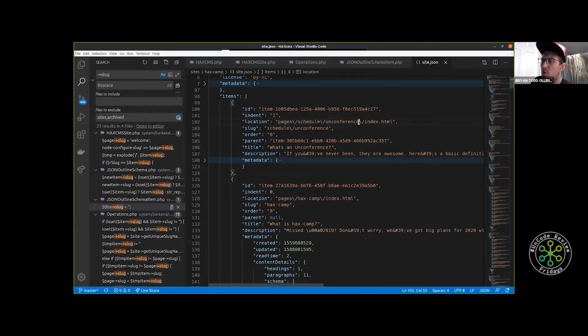So part of what I'm hoping with the HAX Lab, I mean, honestly, the HAX 11 stuff is still very experimental, but what I'm hoping is we could actually run tooling and commands in HAX 11 and generate HAXCMS site outline structure so that you could do things either completely static and just leverage HAX as an editor, or you could actually use HAX 11 to generate a HAXCMS site and not need any of the actual setup of HAXCMS in the way that we're doing it currently. So the locations still work.